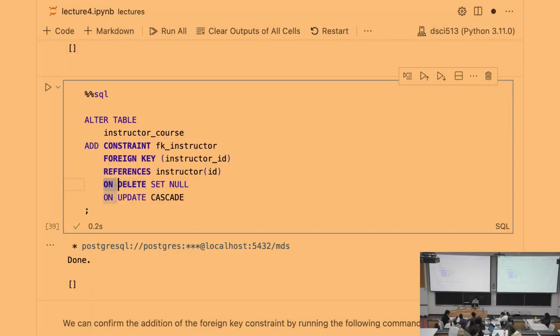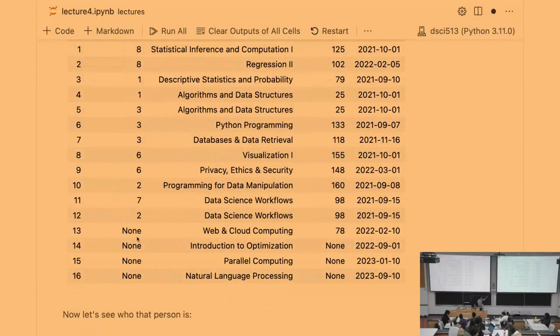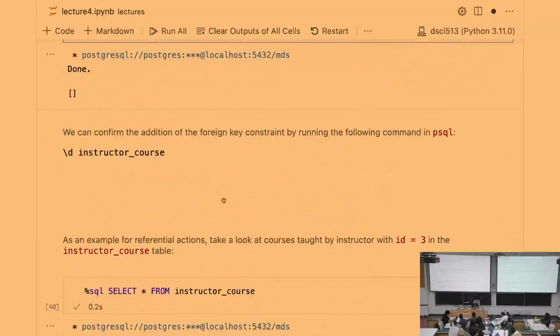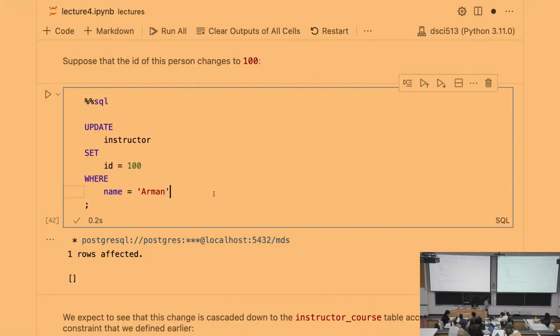I say onDelete set null. And what it does is that it sets these instructor IDs to null because I have changed the ID of this instructor over here. So this is an example of cascading the changes down to the child table.